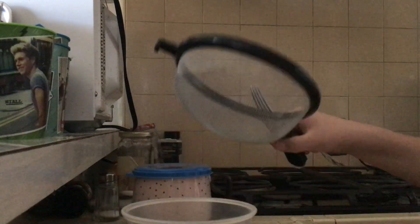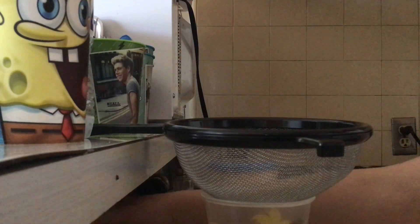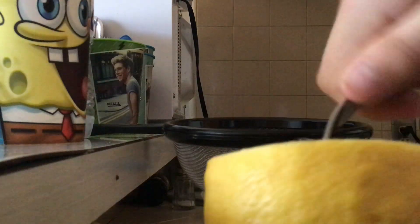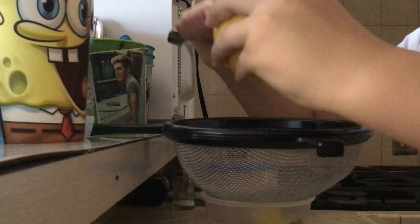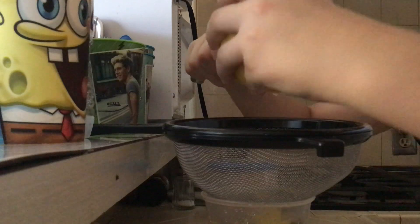Get a fork too — you'll see in a minute. Put the water aside and get your lemon cup. You're going to get your lemon and your fork, and you're going to put the fork in like this and twist it around. I think you get the point — you just smash it in. You need this kind of bowl thing so the pulp doesn't get in, because some of you guys just don't like pulp.